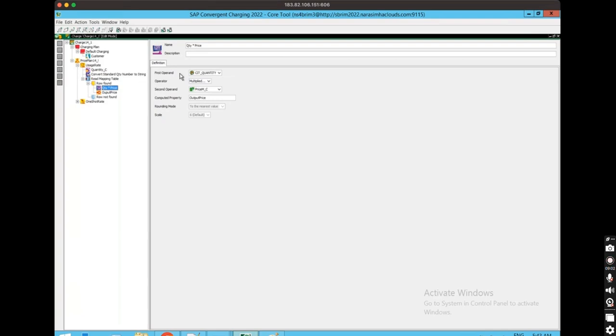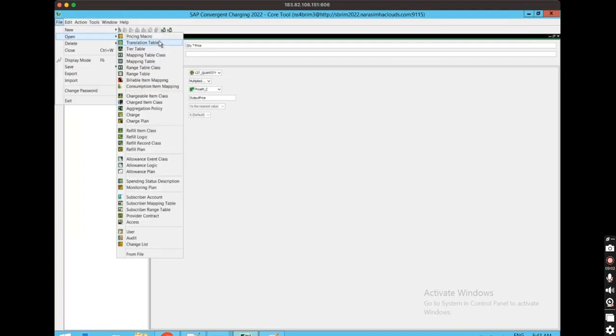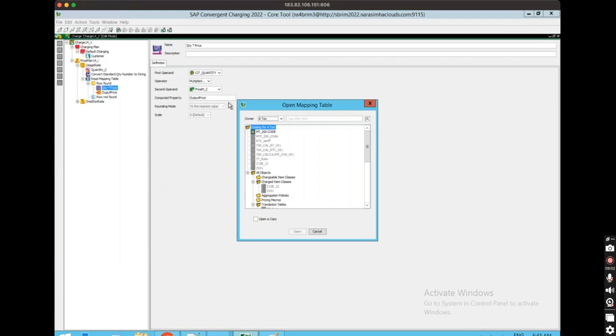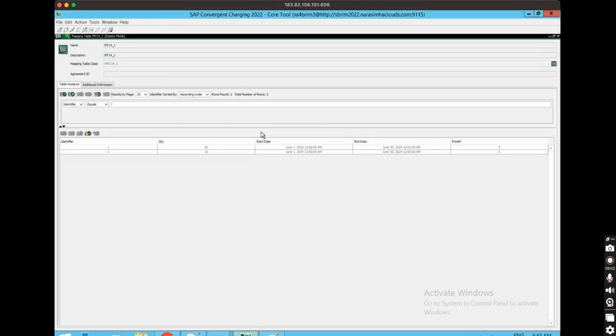Output is a number. Let's open our mapping table, MT14 underscore 1. Let's see what we maintained. This is our mapping table. So the price is a number, but the quantity is a string, right?